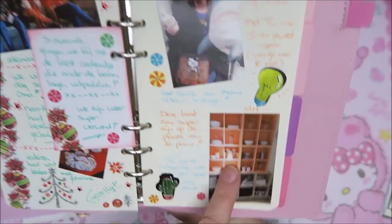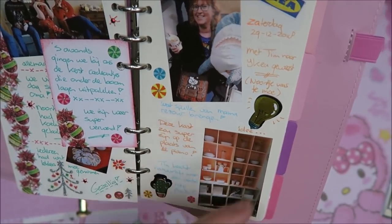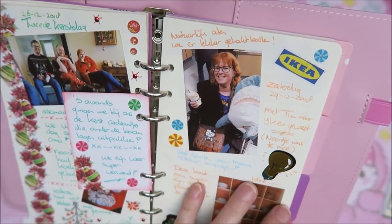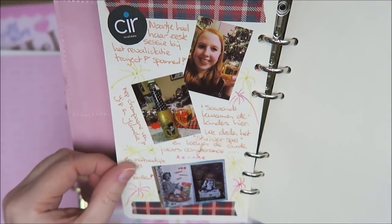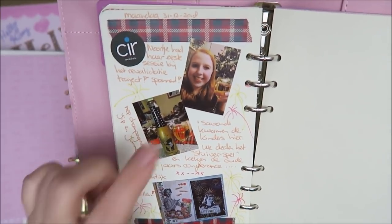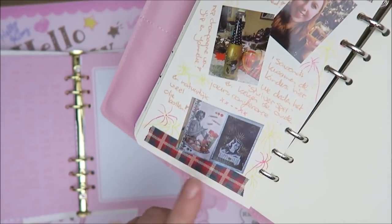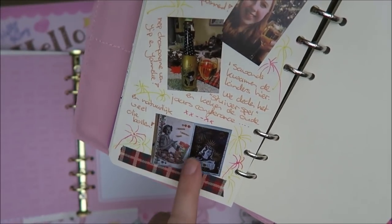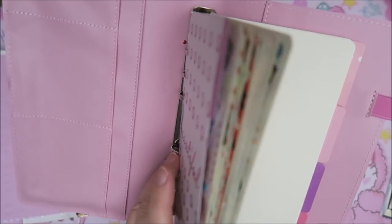A few days later I went to Ikea with Tim because I really like this salmon pink bookcase — I might buy it. And he bought a shark — a big plush, not a real one. And then it was, as we call in the Netherlands, 'old and new' — you call it New Year's Eve. We had sparkling fake wine because Nortje can't drink wine with a medication and I really don't like wine. We just had sparkly kids' wine and Oli Bollen. This is from a page I made in my Ready, Set, Go journal. So anyway, that was last year.